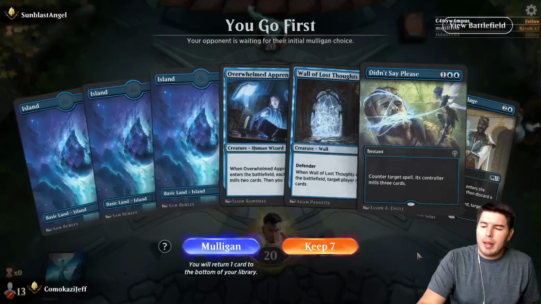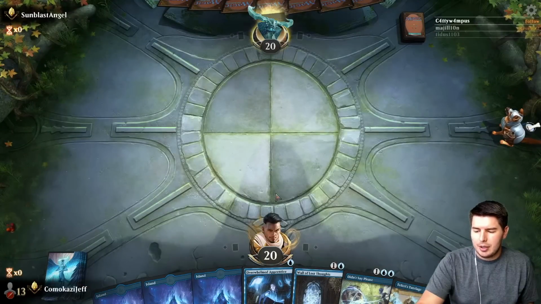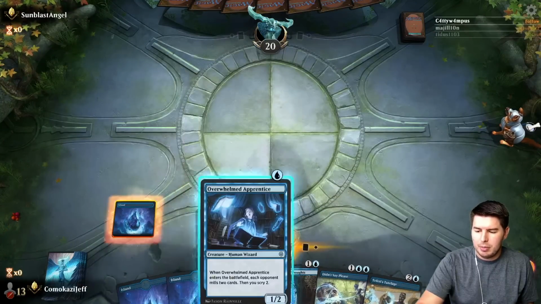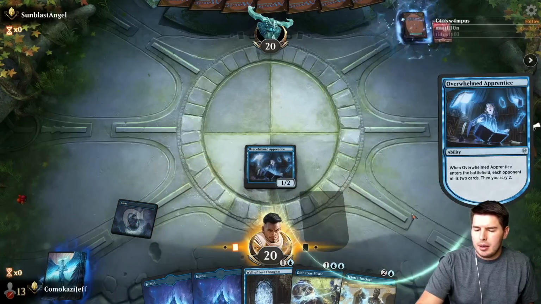All right, up against Sunblast Angel, keeping this. Great curve. This looks sweet. Teferi's Tutelage on turn 3. With some good blockers. I dig it greatly. Overwhelmed Apprentice. Begin the mill.